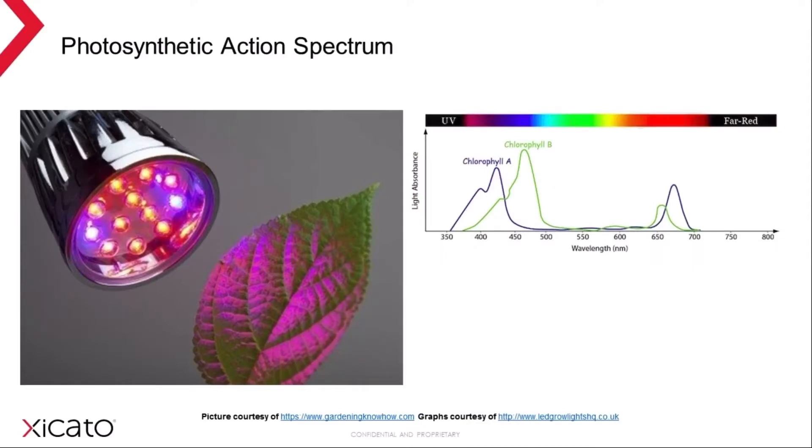What is the photosynthetically active spectrum? As you can see from the spectral power distribution, blue light and red light are important. Blue light is directly related to chlorophyll production, and red light is responsible for making plants flower and for early growth — seed germination, root growth, bulb development, etc. This is relevant to commercial horticulture if you want fast growth, heavy density of branches, and bigger leaves. But for already-grown plant walls, it's more important that they stay stable and the appearance is natural and inviting, in which case you need more of a complete spectrum.